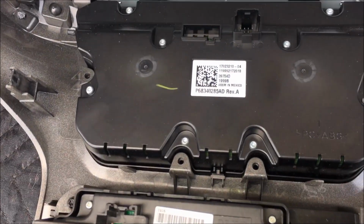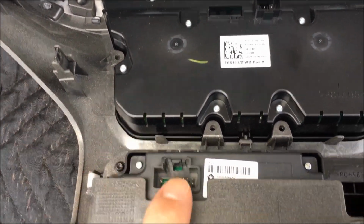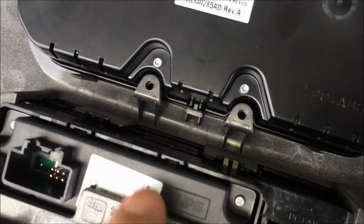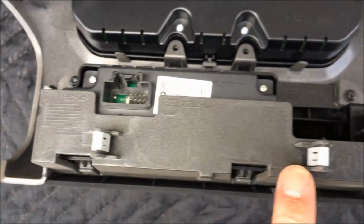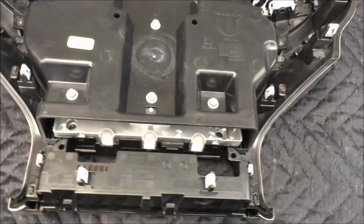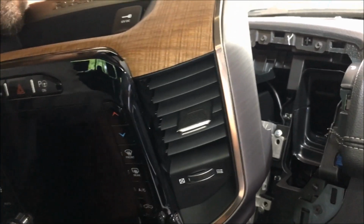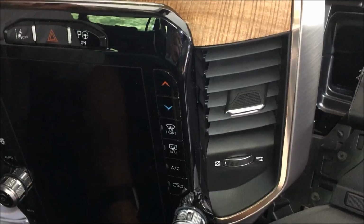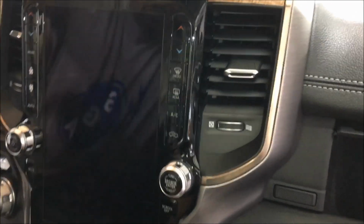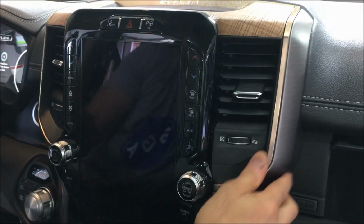Alright guys, so same thing, right? We're going to pop out. We're going from the 8 to the 12 over here. So we need to move this controller, which consists of the small Torx and some clips to pop out. This guy will just transfer right over here. So I'll do that right now and come back and show you. Alright guys, so we're literally just plugging in the adapters we send out for the new screen here. And we're going to go right back in. Turn the key and fire it up.